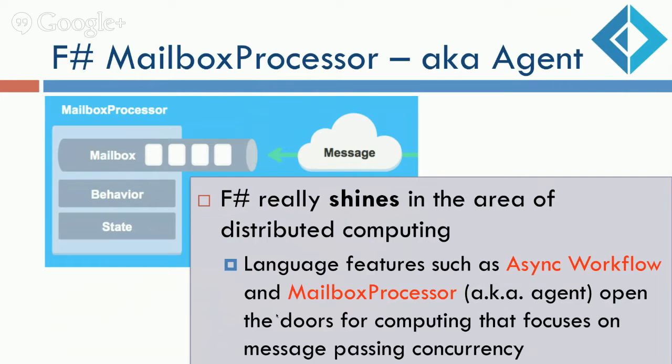So, as I mentioned, there is a difference between an actor and an agent. In F#, and I personally use the F# Mailbox processor heavily in one of my current applications that will be in production actually at the end of this month, very successful. It's great that F# has this technology baked into the language, and besides the Mailbox, also known as the agent, and the async workflow, really F# shines in the area of distributed computing. But there are some problems with the Mailbox processor, right?